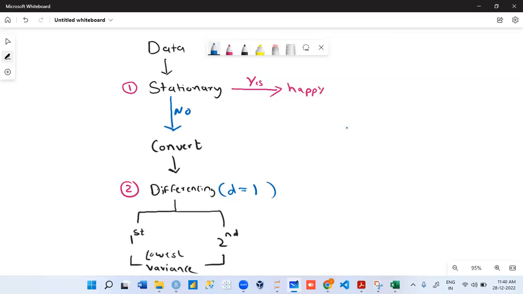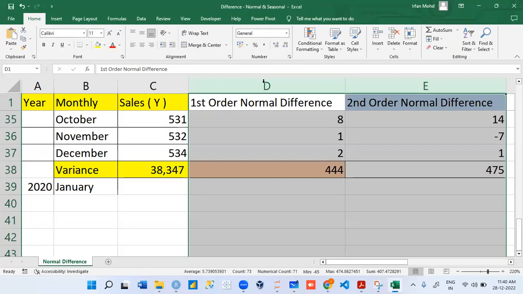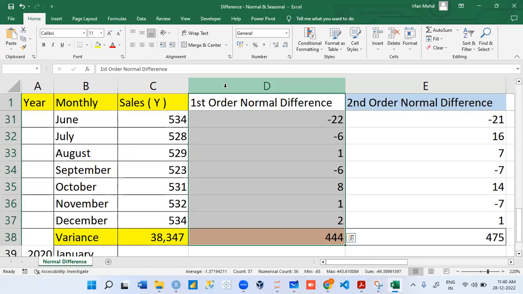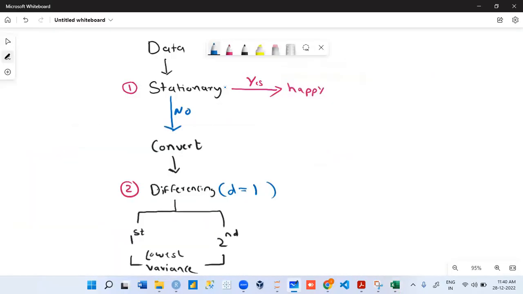So when we apply first order and second order, we select the lowest variance, and that becomes your D value. Now guys, for further analysis, to check whether data is stationary or not, we will use this first order data. We will again cross-check and confirm whether our data is stationary or not.